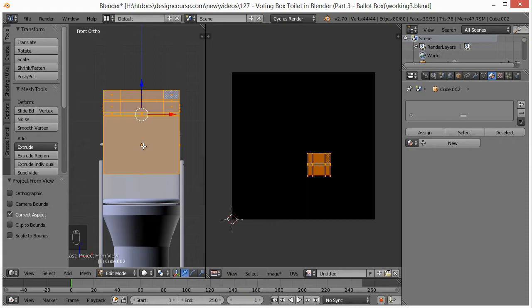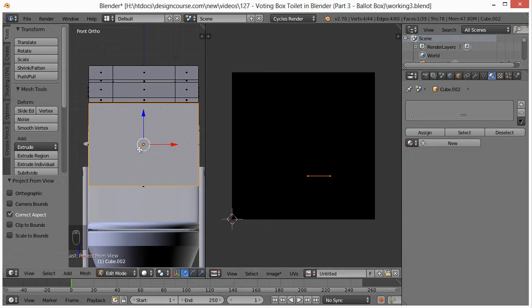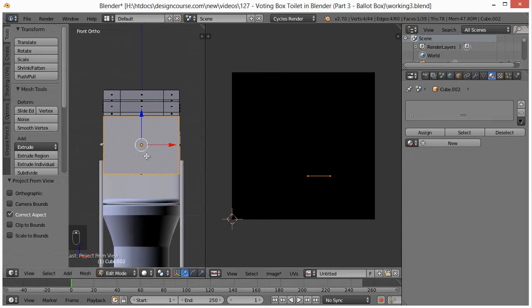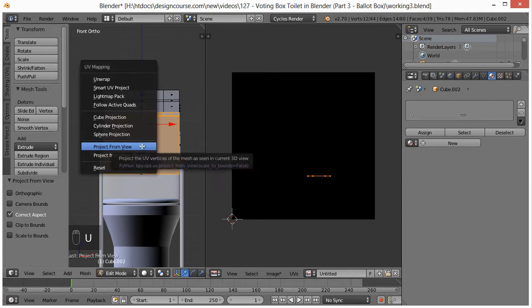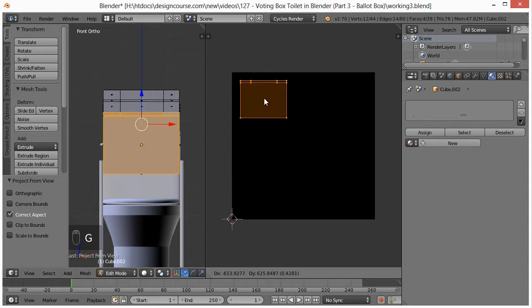So what we want to do is only select everything that we could see on the front for this portion. So we'll see that currently it's unwrapped, so that's on the side. It doesn't even look right. I'm going to zoom out roughly right around here. And I think I will also select these faces, just like that. And I'm not going to add this portion, simply because we're not looking at it kind of straight up and down or from the top. So I'm just going to select those four faces in this, and then hit U and project from view. Then I'm going to hit G and then just move it over right around here.